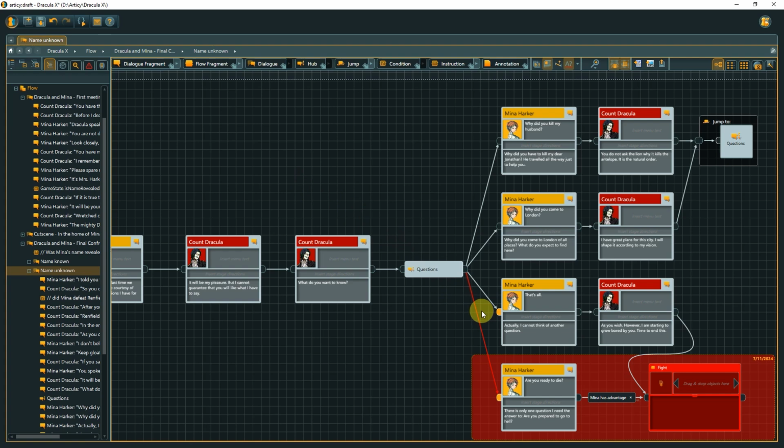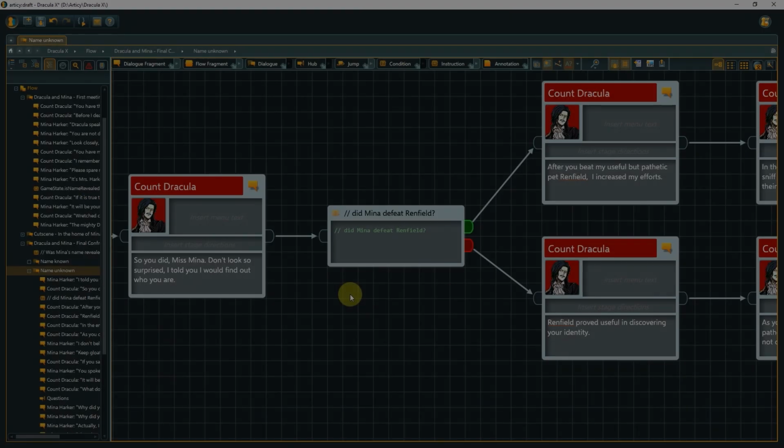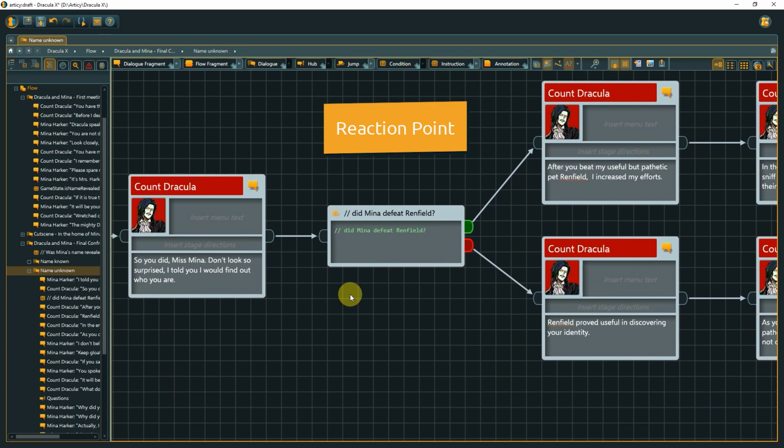In case you are not familiar with the terminology choice and reaction point: at a choice point, the player actively has to make a decision. At a reaction point, the flow is controlled by the current value of a variable. This happens automatically in the background, so the player might not even be aware that there are multiple ways to continue at this point. Choice points are usually used when the player character is involved. Reaction points can be valid for players and NPCs alike, but in the end, it is up to the developer and how they interpret these points during implementation.